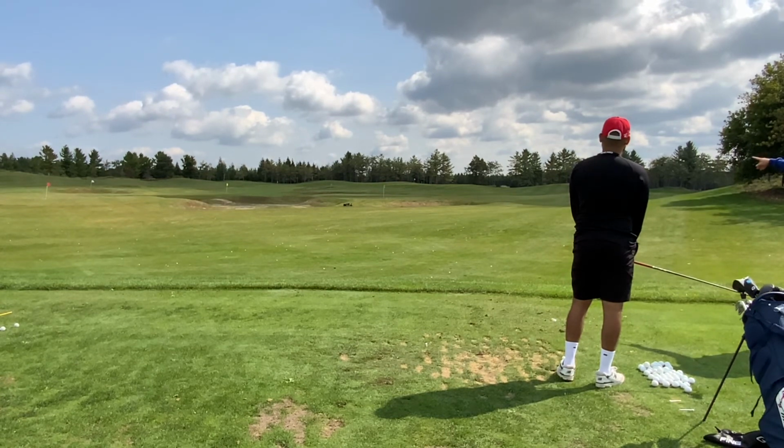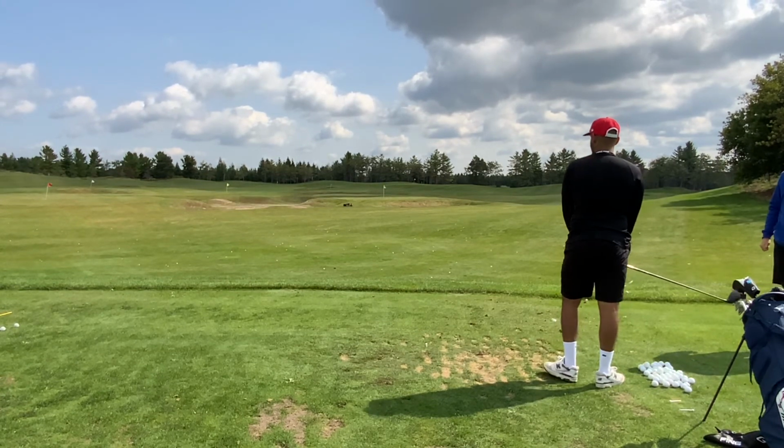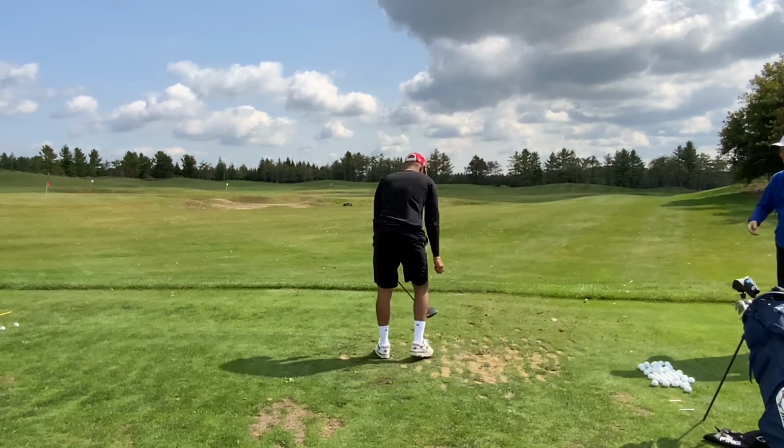So pick a tree as a target and see if you can hit it. And give yourself a long drive contest with yourself.